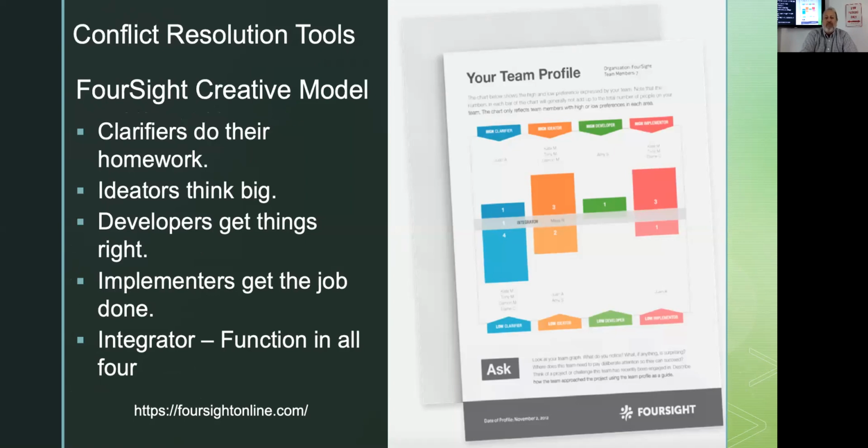The last one is the Foresight Creative Model. The Foresight Creative Model was created by a behavioral scientist at Buffalo State University. As a matter of fact, he's one of the scientists and professors that I have had the pleasure of sitting under and being taught by. He's part of my doctoral program. And companies like IBM, Zappos, Amazon, British Airways, just name any big creative type of company, many of them use this as their formal assessment process for their teams.